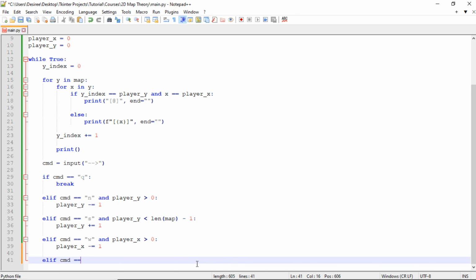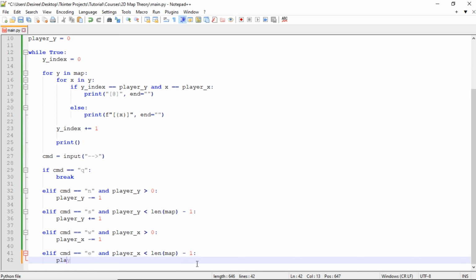So down here, we'll do else if command is equal to E and player_X is less than the length of the map, which is 5, minus 1, which will make it 4. So as long as player_X is less than 4, we'll do player_X plus equal to 1.